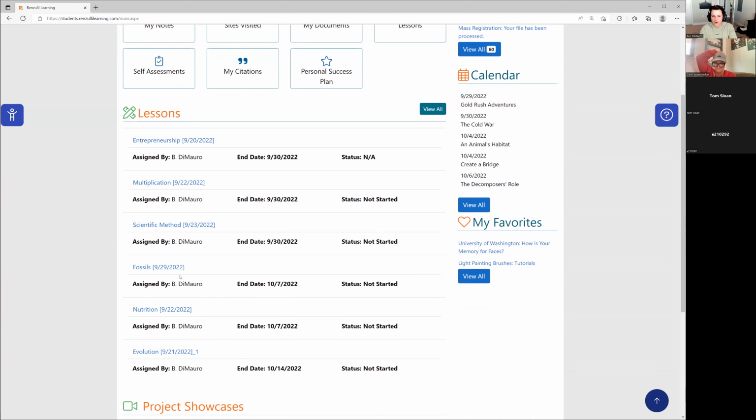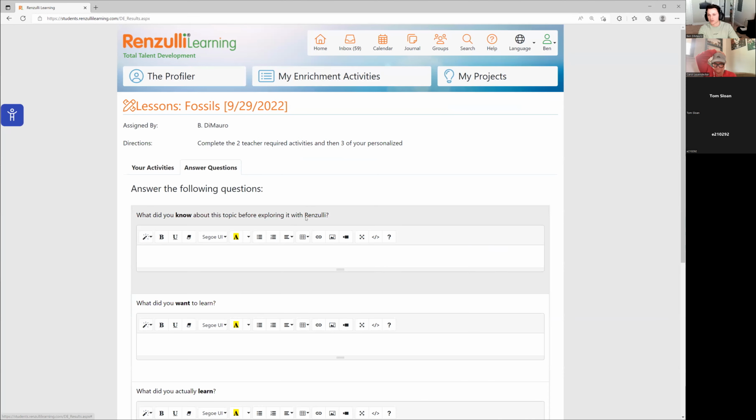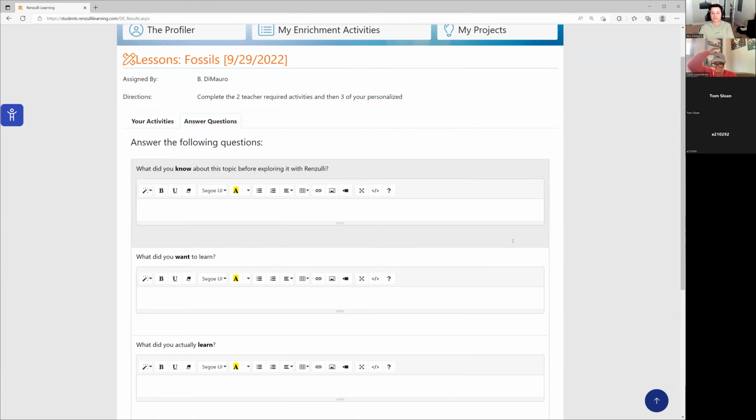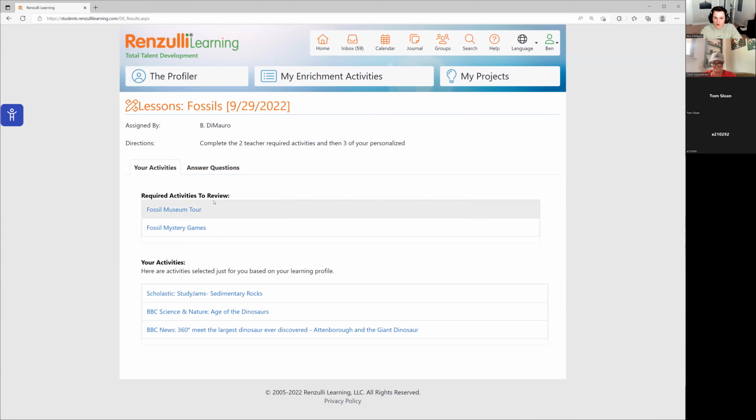So if I wanted to go view my fossils lesson plan that I just sent out to all the students from my end, I can go to my student dashboard, click on fossils, and then I'll have my personalized activities and my questions that I'd be answering. So I can see this from a student point of view, and from my personalized activities as well, to go check out these specific fossils activities. So that's one way to have fun with the classroom, where you can show them your activities as well and how they differ from one another. So yeah, that would be one thing to do as well.